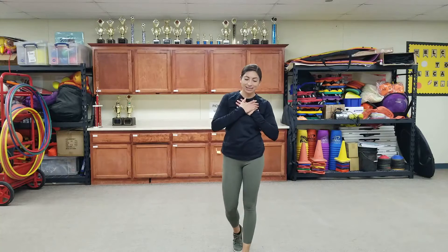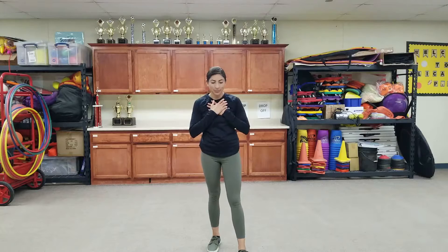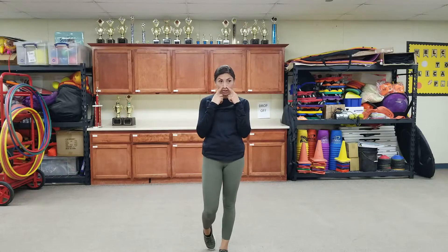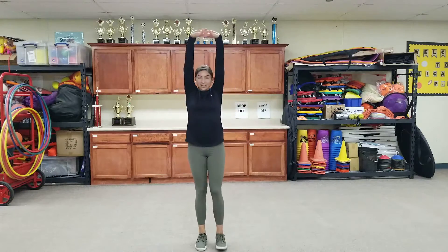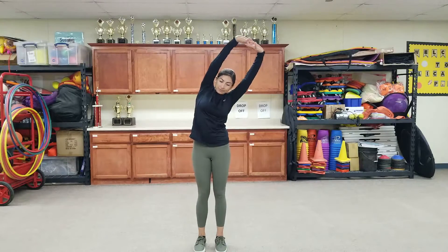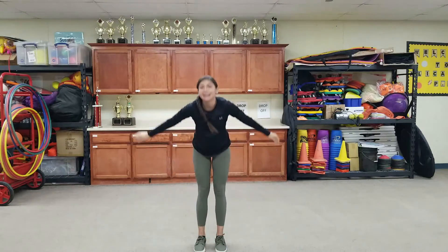Hands on your chest. Pay attention to your breathing. Right now, because you're moving and you're exercising, your heart is beating faster to get all the blood into your whole body. And you're breathing faster because you're breathing more air that has oxygen to go into your muscles, your brain, and all around. Arms up. Pull to the side. Other side. Reach down, touch your toes, and up.